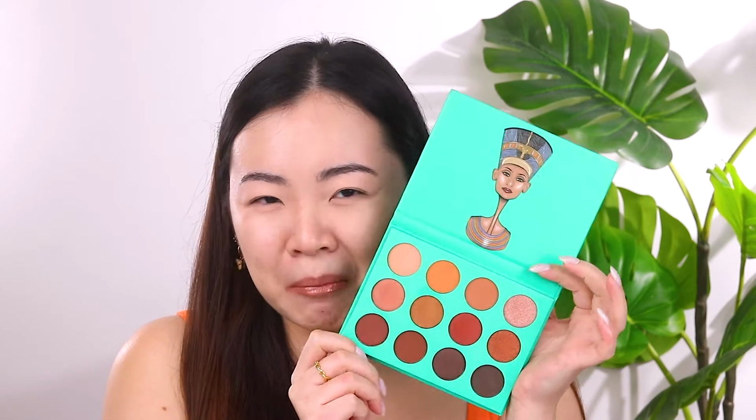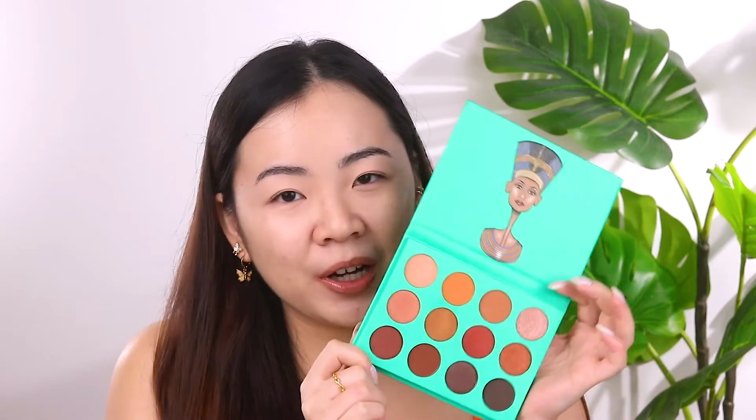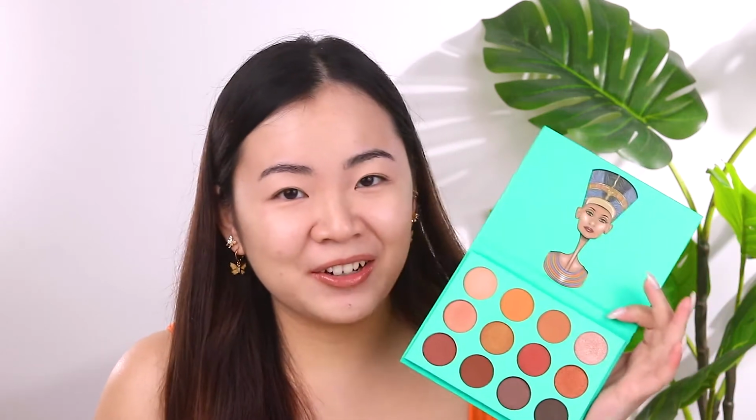I think let's start with eyes first. I am looking a little bizarre with my lips done, so let's just do eyes so I can pull the focus away. Today I am using the Nubians. This is by Juvia's Place, and I have to say I have had this forever, and I don't think I've used it more than 5 times. So we are going to dip into this again, and yeah, just going to do a neutral look today. I just realized there is no shade name, so I'm just going to show you guys what color I choose.